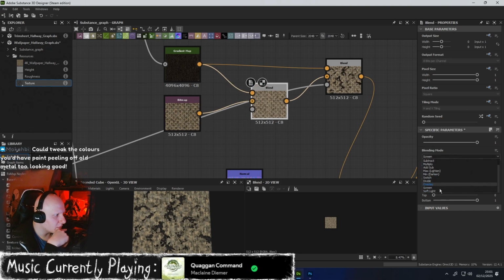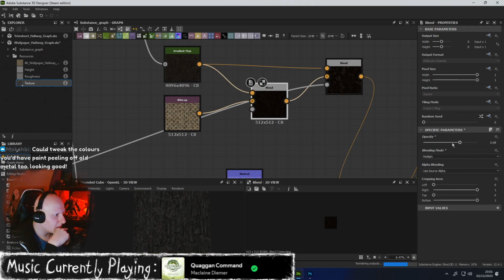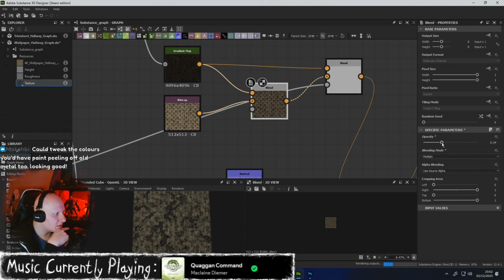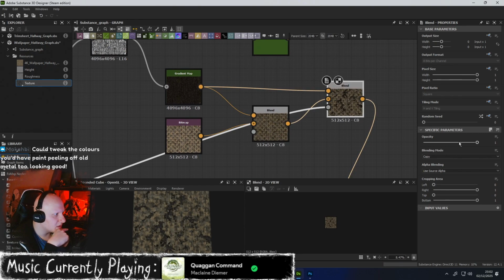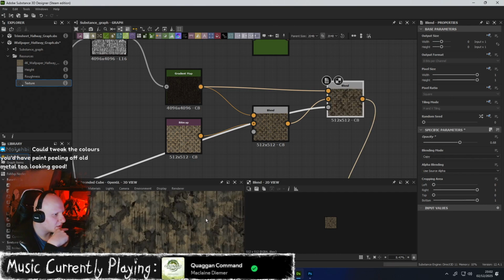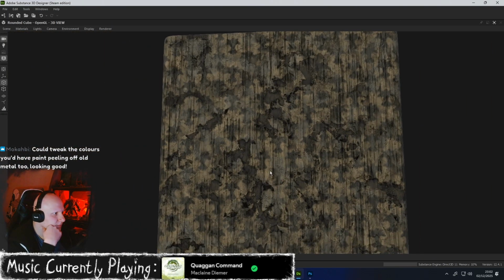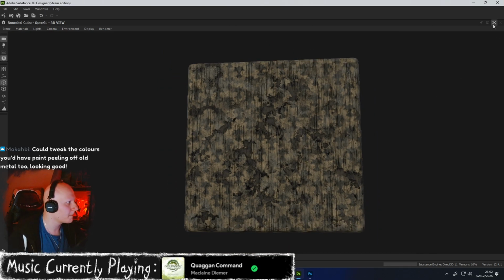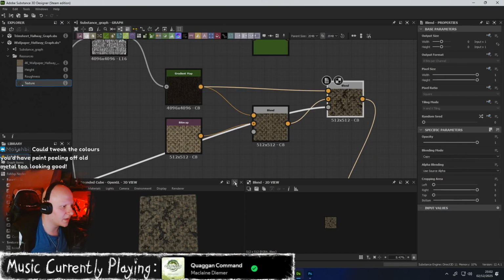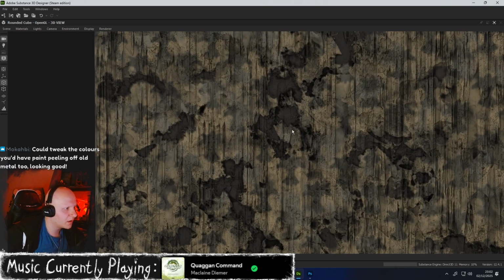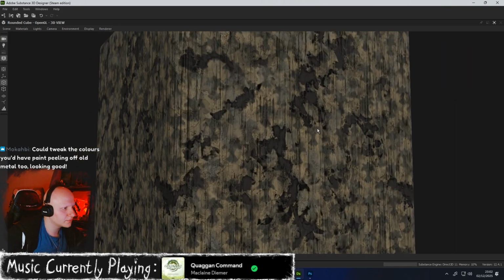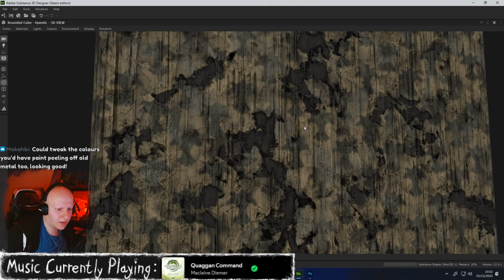I would say multiply and then turn that down, and this just a little harsher. Just full on opacity there, maybe. Could tweak the colors. You'd have paint peeling off old metal too.